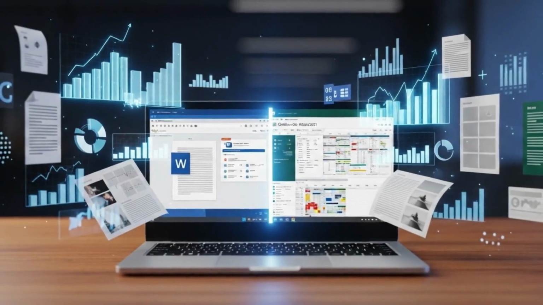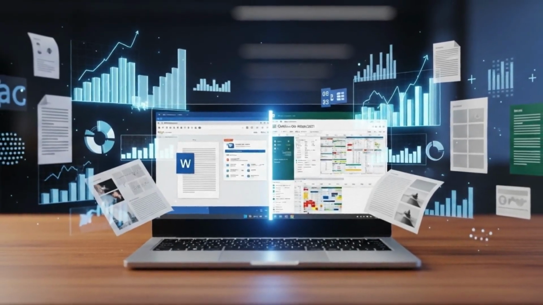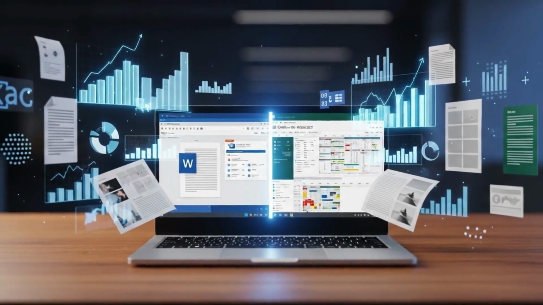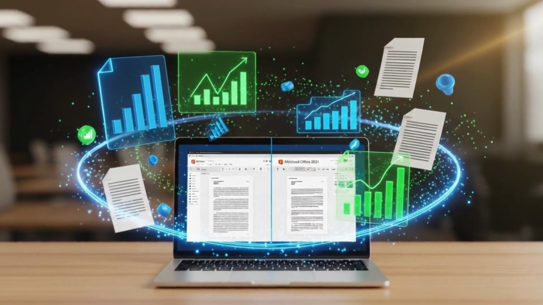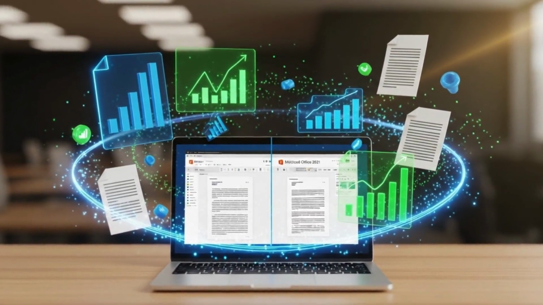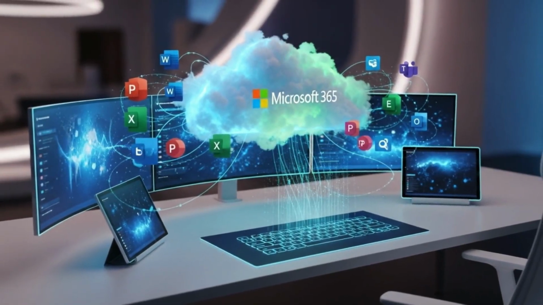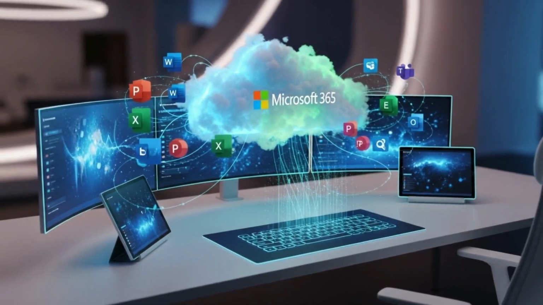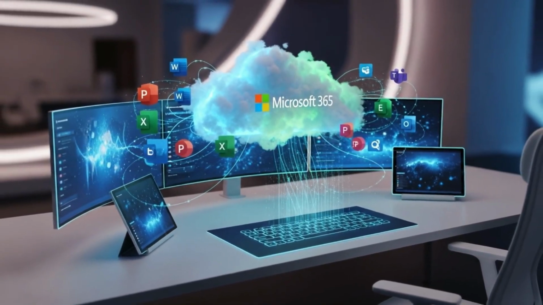Later, Microsoft Office 2019 and Microsoft Office 2021 refined the traditional one-time purchase model, offering modern performance improvements while maintaining offline functionality. Today, the evolution reaches its most advanced stage with Microsoft 365, which transforms Office from static software into a continuously updated cloud ecosystem.